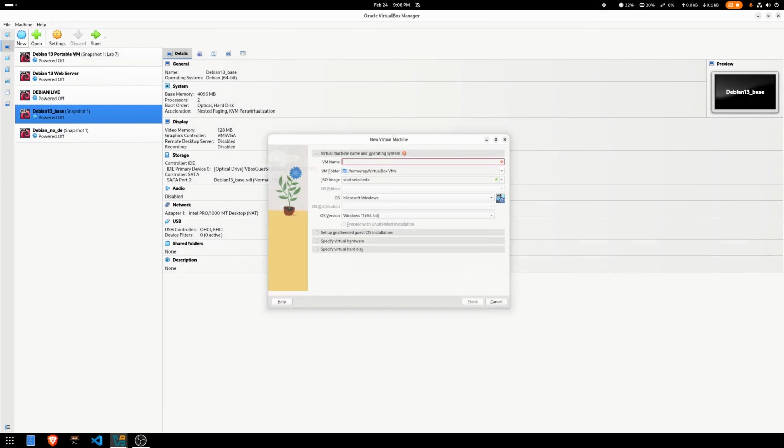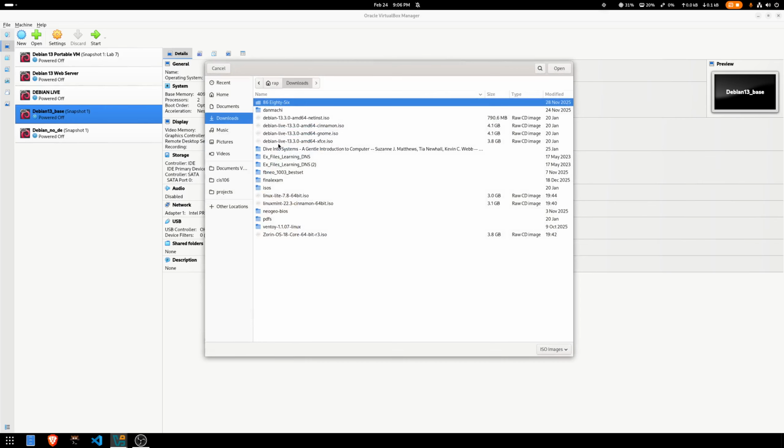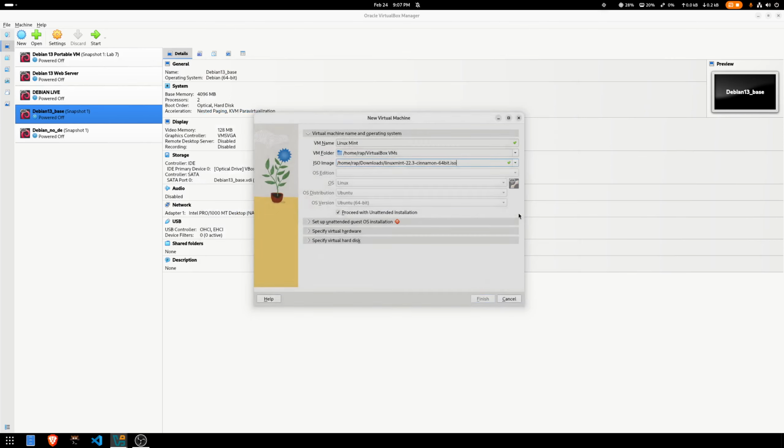And let's go and create new. I'm gonna call this one Linux Mint, Linux Mint 22.